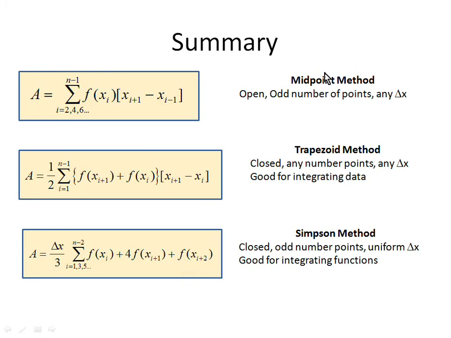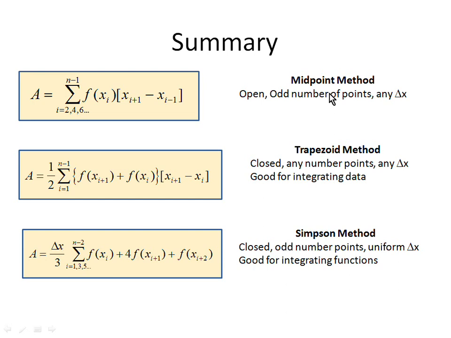Okay, so here's the summary of the methods that we've seen. These are the summations, and basically what we're doing here is evaluating the function at different locations, and we're weighting that with some kind of way of determining a delta x, and then we're adding it up. And we're doing this in various different ways. In this way, we're just removing the delta x, because delta x is constant. And here we're really just adding up the function evaluated at different locations.